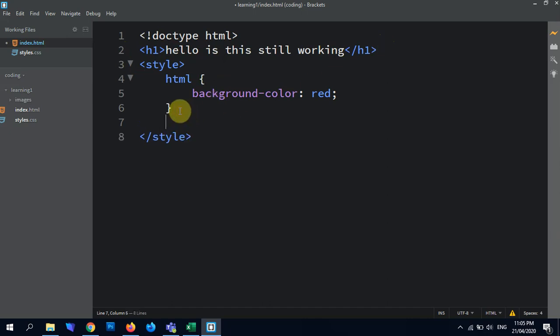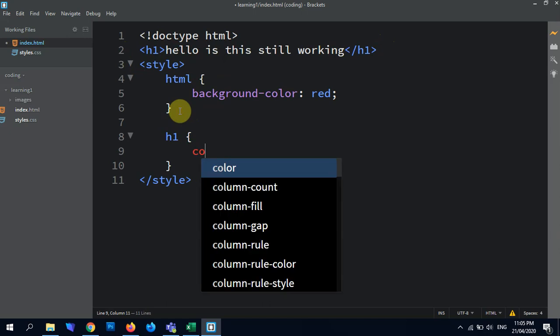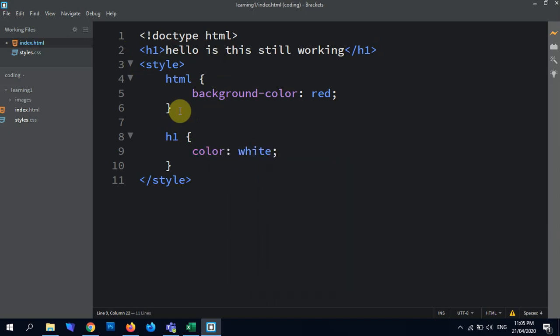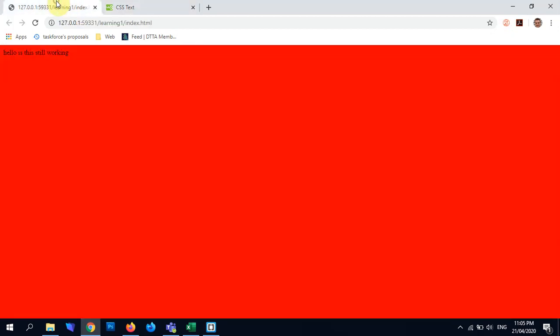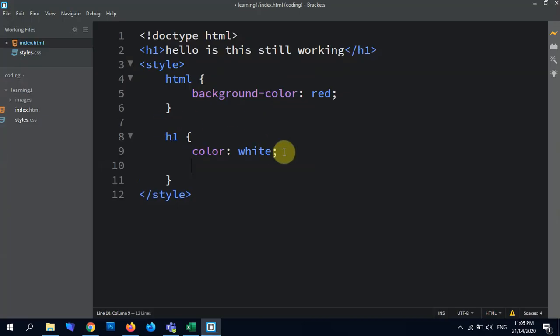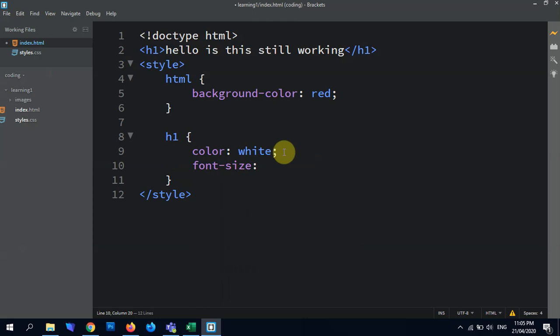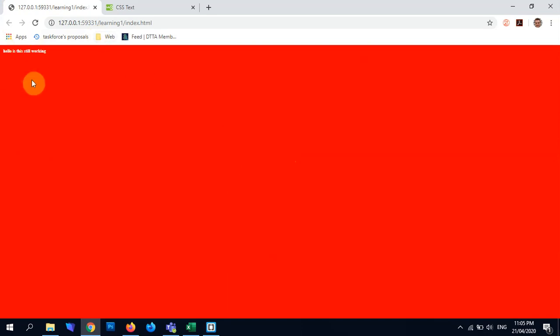So then I would say to this one here, H1 color white. And you can see when I refresh this, there you go, it's gotten bigger because it's an H1. So I could say font-size and say something like 10 pixels. You see it's a lot smaller.